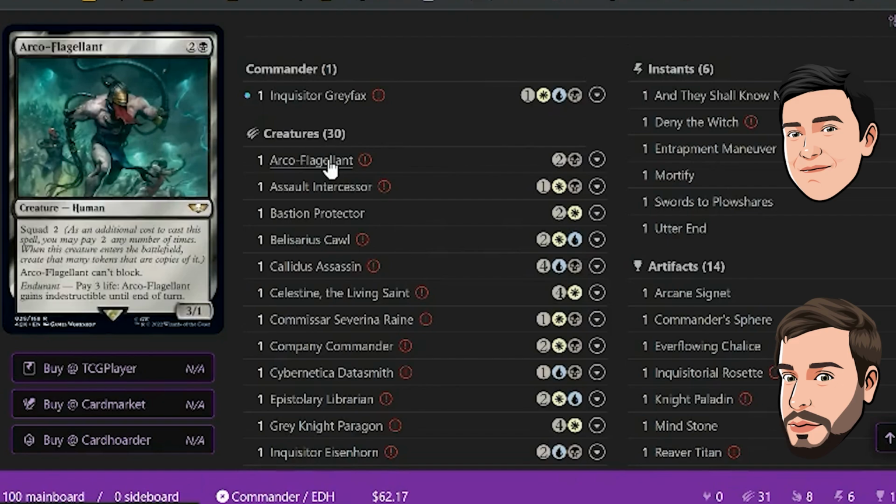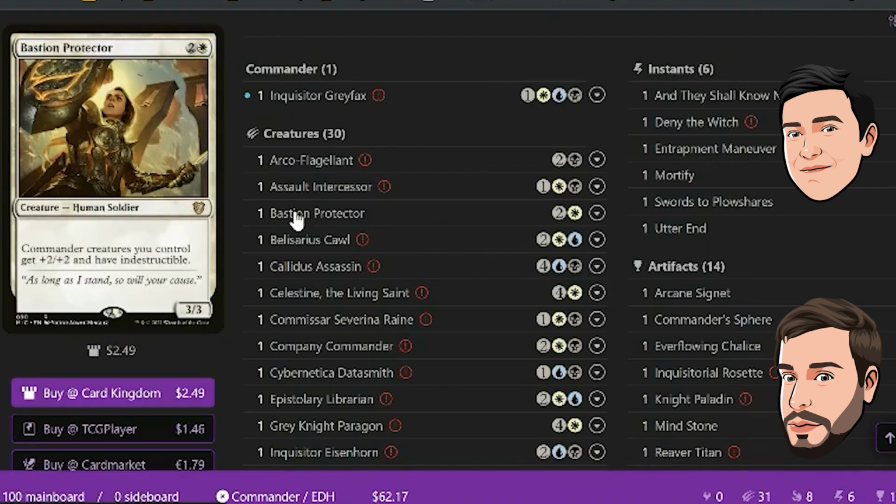But yeah, I agree with you. I know it doubles tokens, and your tokens are 3/1s, potentially indestructible. Yeah, because you can just pay 3 life to get it indestructible until end of turn, and you can do that because it doesn't cost mana. You can do that on any number of Arco-Flagellants, basically. Yep. Looking also at Commissar Severina Raine. Yeah.